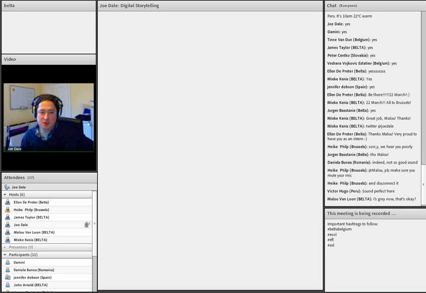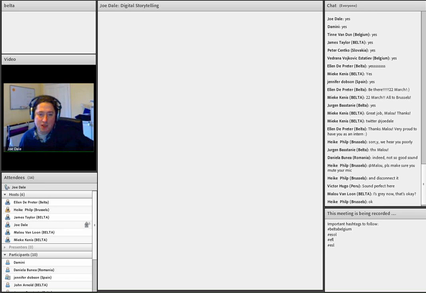Okay, this is a useful image, I think, from an educational point of view, in how digital storytelling can help enhance teaching and learning. So you can see on the left-hand side, for example, it's suggesting that digital storytelling is a good way of promoting 21st century skills, such as cultural literacy, digital literacy, information literacy, etc.